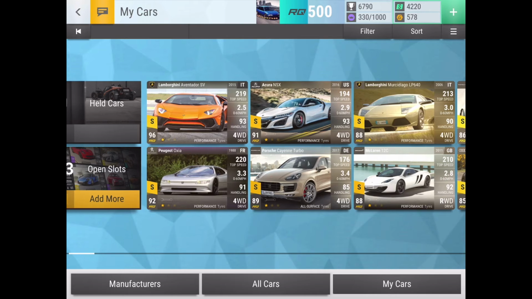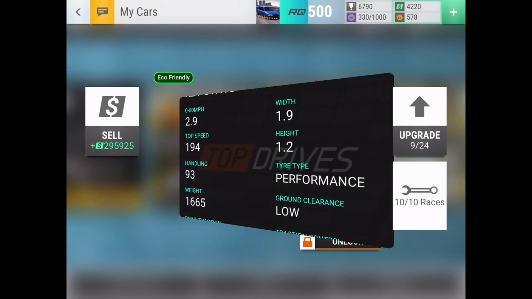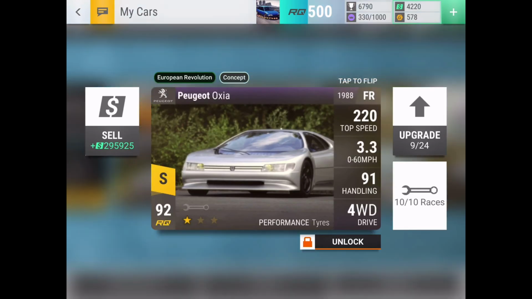So that's why I'm thinking of maxing out one of my heavy hitters, like maybe the NSX, except it did get that nerf, so its MRA isn't as strong anymore, and it is rather heavy. But I am an American specialist, so that's why I am leaning towards working on that. Also, the Peugeot Oxia is one of my heavy hitters. It has very strong MRA, 4-wheel drive, and a high top speed.